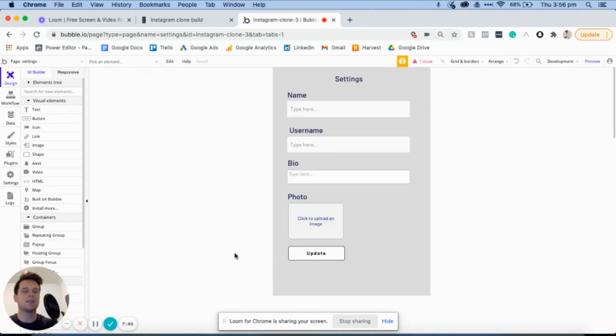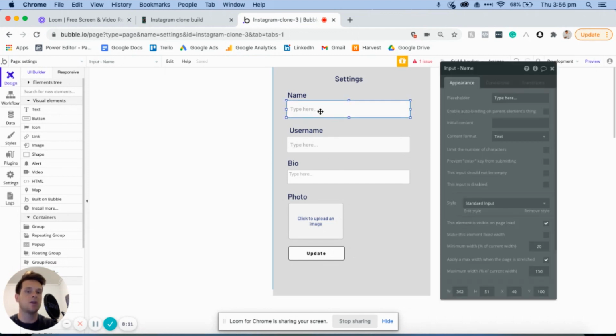Now, after adding the success message, there are a few other things we'll want to include on our settings page, and one of them is to display the user's profile content once it's already been added. So let's say a user has taken the time to go through and update all of their settings here. We'll want to automatically display those inputs just because we have them stored in our database. And if a user hits update and those fields are empty, it will then reset those fields in our database and make those blank, which we don't want.